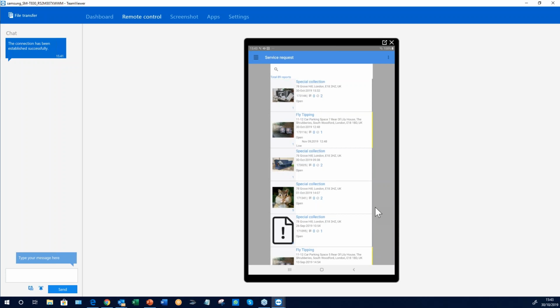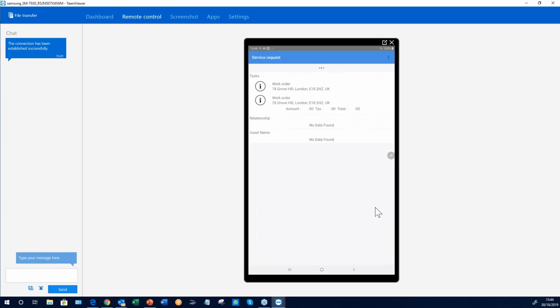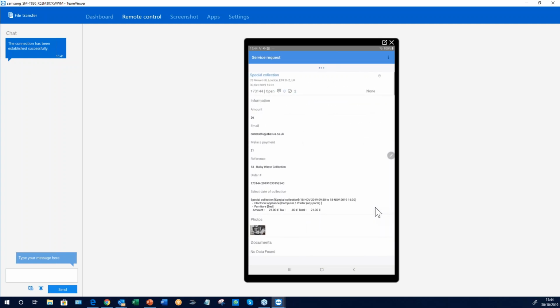While I've been describing that process and that flexibility, what you'll have noticed on screen is that I've actually got that special collection task open to me. So the task for the bulky item collection that Gary created a few minutes ago via the customer portal has now passed to my digital work list on my remote device. I could be out anywhere in the borough or area, and I've picked that task up. I can tap into it, and I can see all of the details associated with it, including the address, any tasks that are set against it, pictures that Gary might have uploaded of what it is I'm going to collect, and so on and so forth.